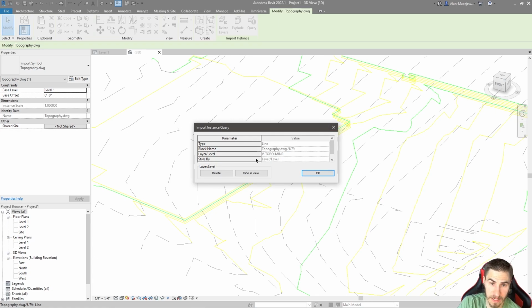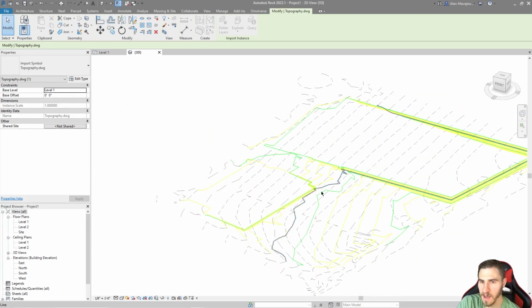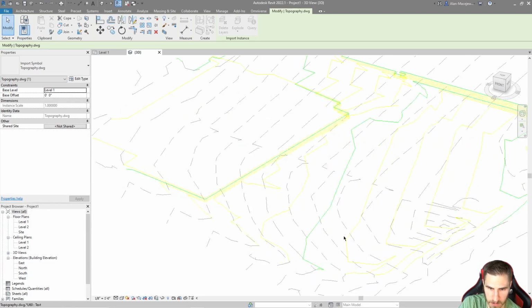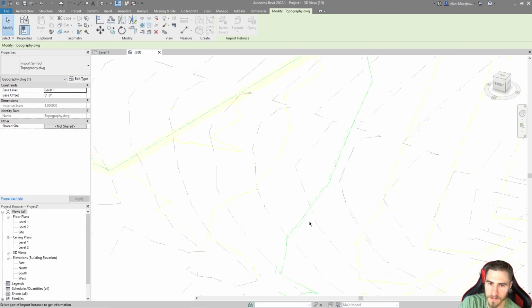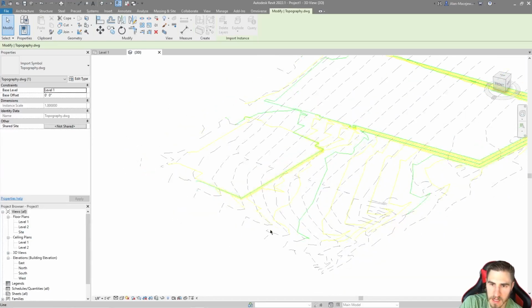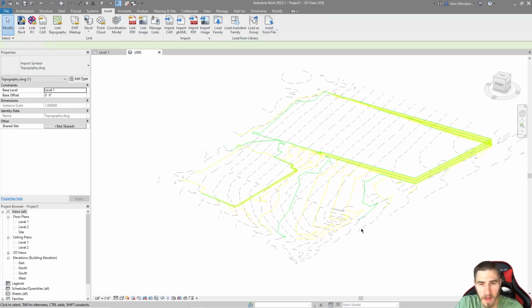So this one is VTopo minor. And so the gray dash is going to be the existing. And then we've got all of these other lines. I think the green is major lines, and then the gold is minor lines, yeah. So we can use this to make essentially 2 topographies that will go together.